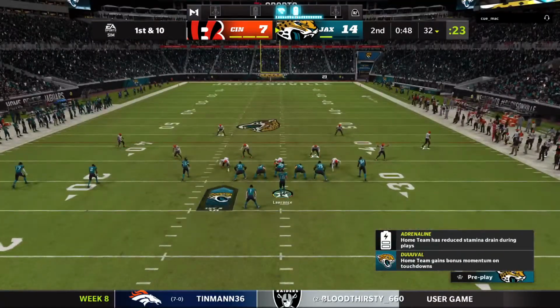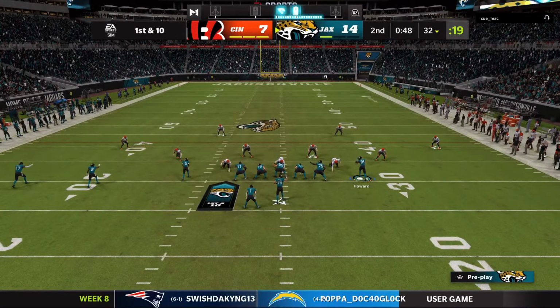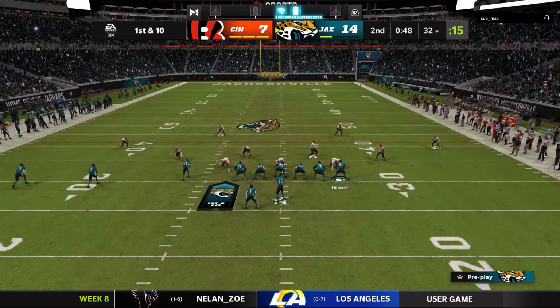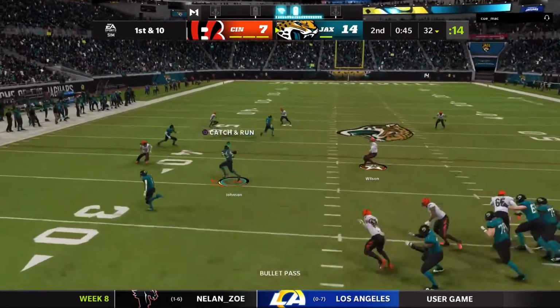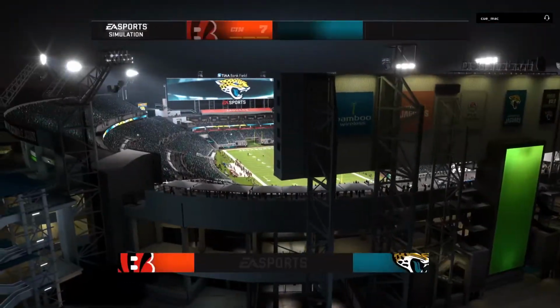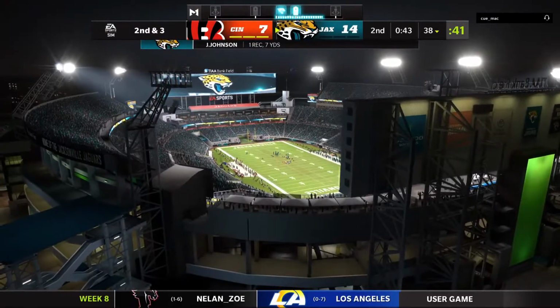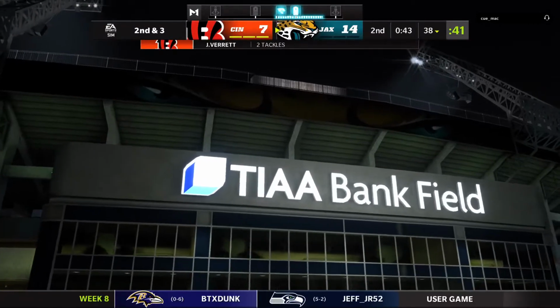Jaguars come to the line to start their next drive. And with a 7-point lead, they'll likely look to take this to the locker room and not really press the issue. Now Lawrence on 1st down. And the catch made by Johnson. The Jaguars now will use the last of their timeouts as they'll stop it with just over 40 seconds to go in the first half. 7 yards the pickup there.